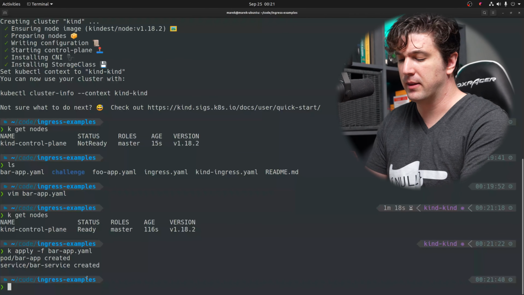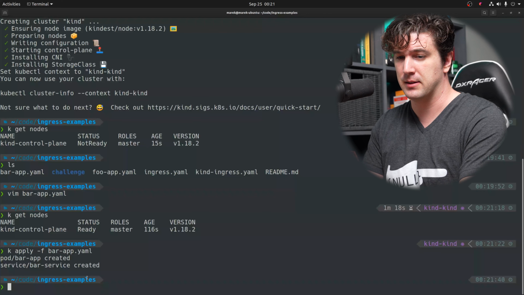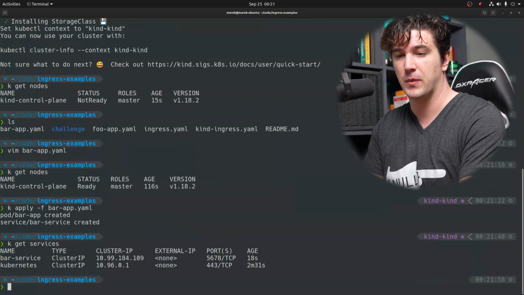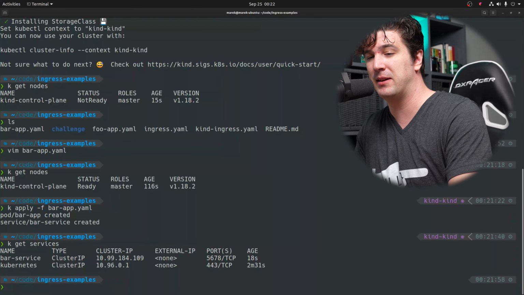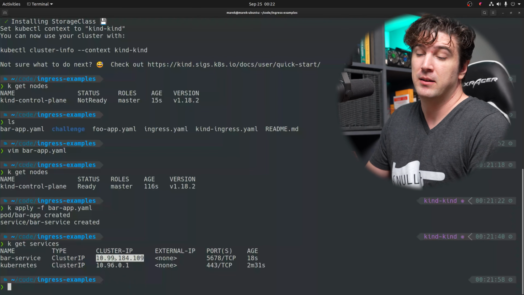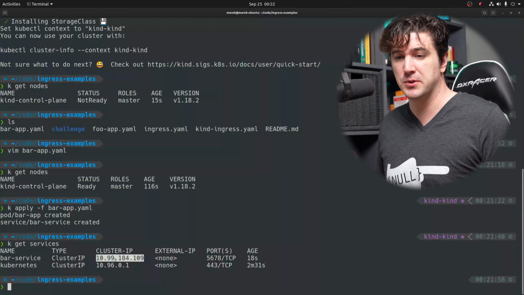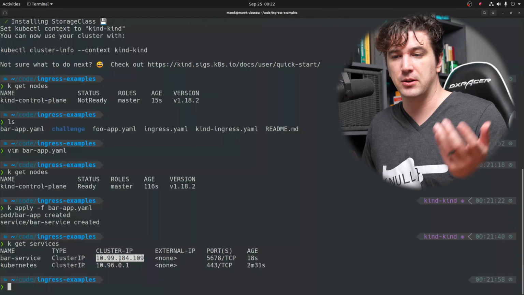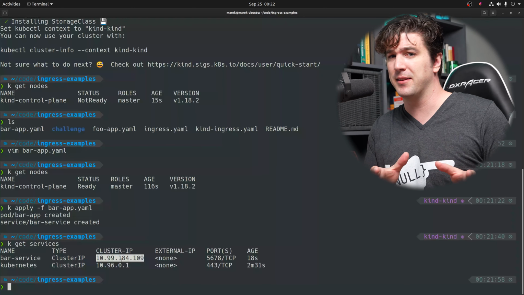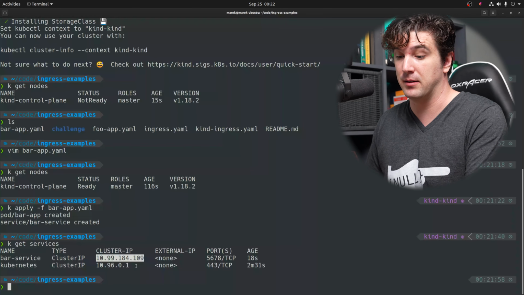All right. One thing that we need to do before we actually do anything with ingress, this doesn't affect this. So actually, let's do k get services. A cluster IP service. That is the type we get. So we get this cluster IP. What can you do with this? Well, anything inside the cluster can access it. So if you made a foo service and you gave it this IP address, it could actually access that service from this IP address, but you have to be inside the cluster, not on the same network. I'm on the same network right now, and we can go here, but there will be nothing here.